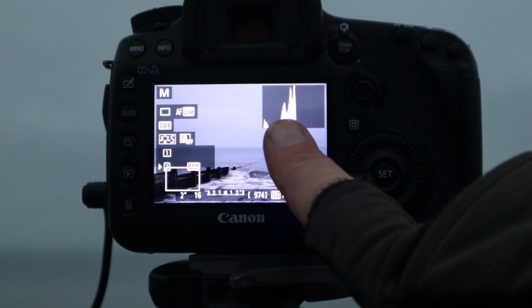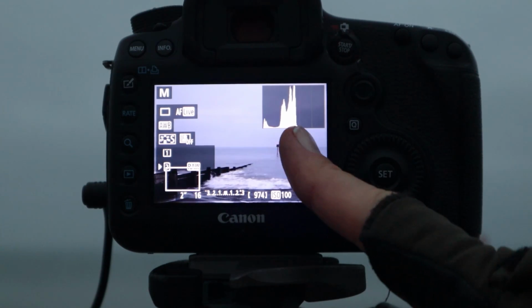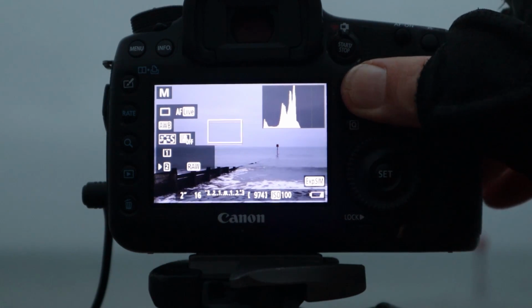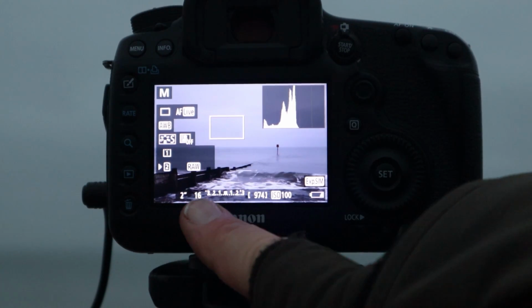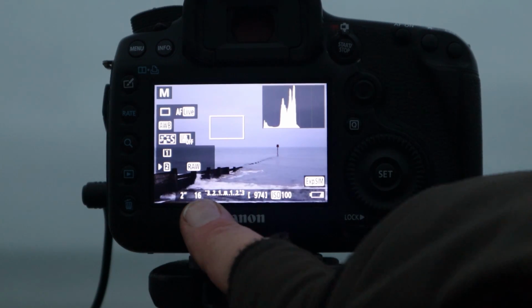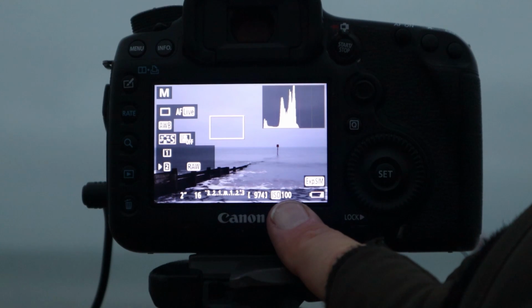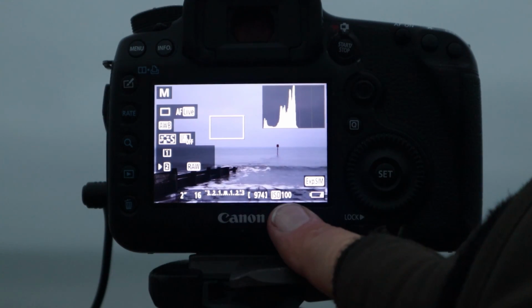So if you look here, you can see my histogram has now moved more to the center, and my exposure time there is 2 seconds. So I'm just going to slow my shutter speed down even more. I'm going to leave my aperture at f16, although ultimately I will change that to f11 later on, and I'll leave my ISO at 100. So I'll leave these two here.